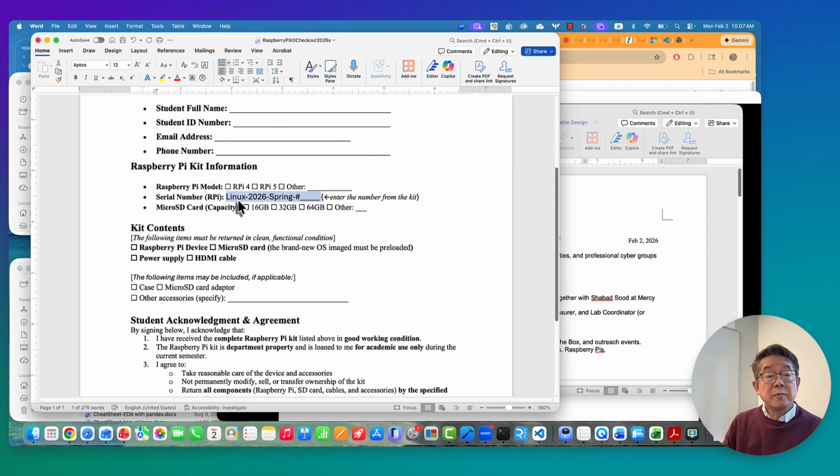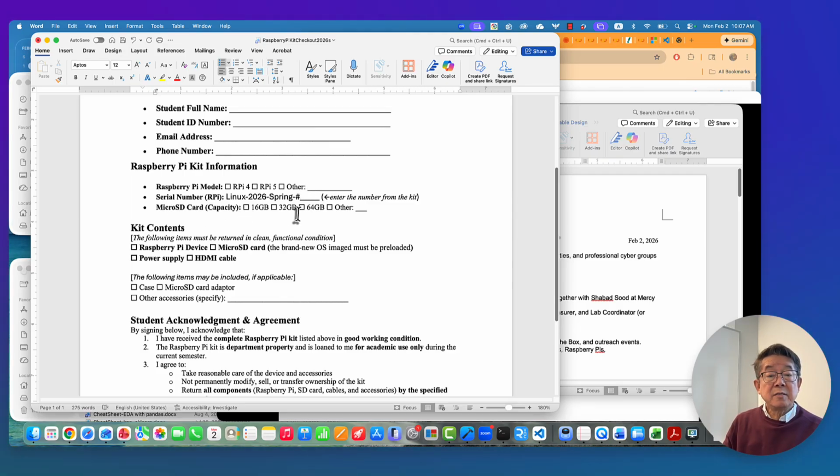It starts with Linux-2026 spring, number sign, pound, followed by a number from 01 to 40 or so. This is a given. When you receive your box, then you will see that. So I want you to enter only the number there.